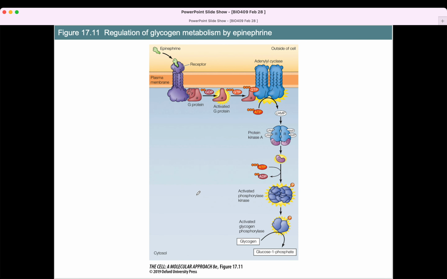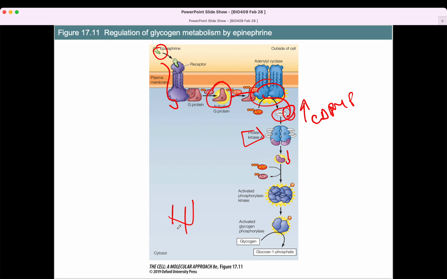I think we actually talked about this in class. I think Ellie asked about it because we looked at this briefly. Here's epinephrine. It binds to an adrenergic receptor, activates G protein. That binds to adenylyl cyclase. We get synthesis of the second messenger, cyclic AMP. Cyclic AMP binds to the regulatory subunits of protein kinase A, releasing the catalytic domain, right? And in some cases, that catalytic domain phosphorylates CREB.